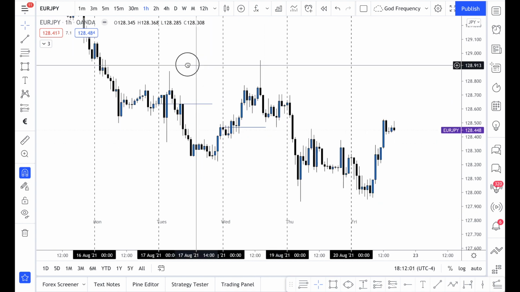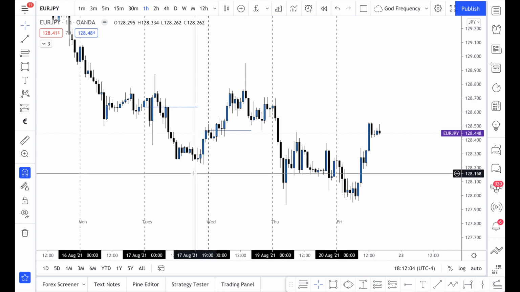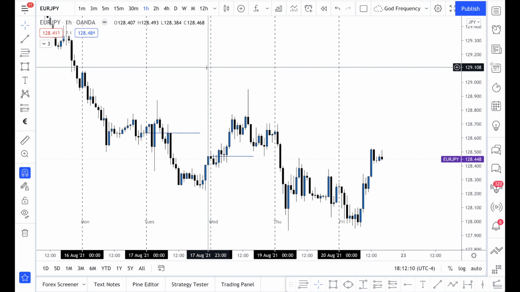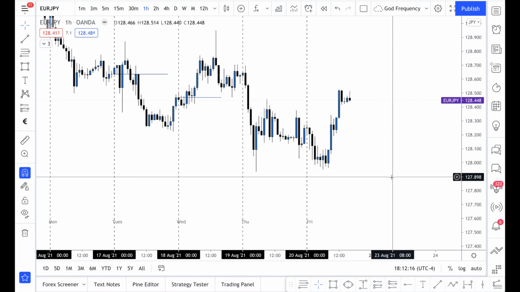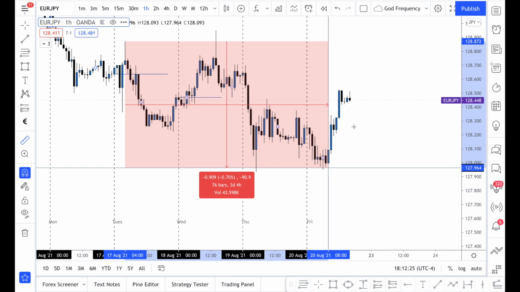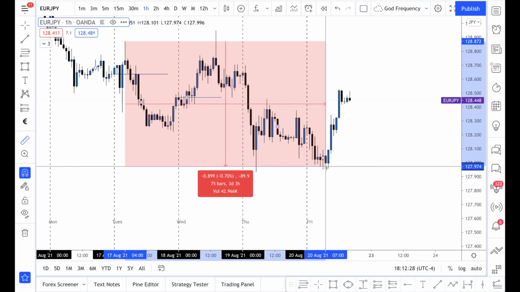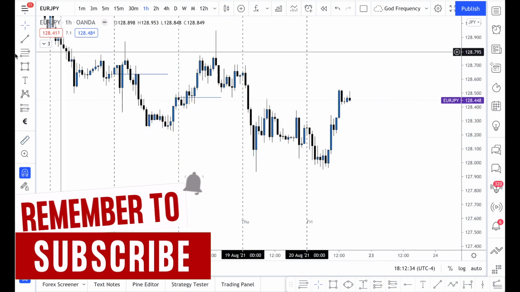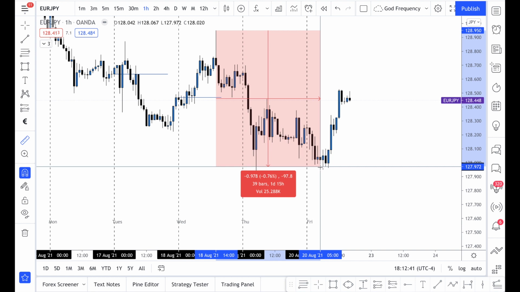In this instance, if you sold here, you were right. And if you had a good protective stop loss and you know that the bias was really strong in your favor, you could hold that trade and could have captured all the way until Friday. I would have definitely gotten out around New York, and that's over 90 pips. Now, the better entry was definitely on Wednesday. Here you can see that was over 90 pips as well, but you had little to no drawdown.